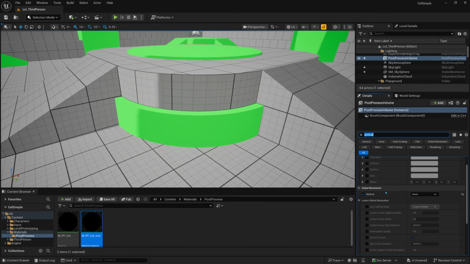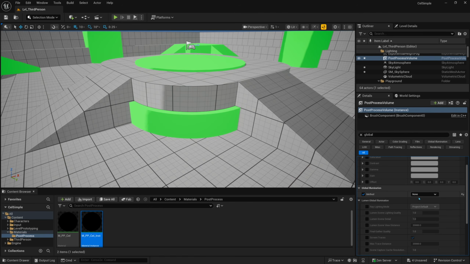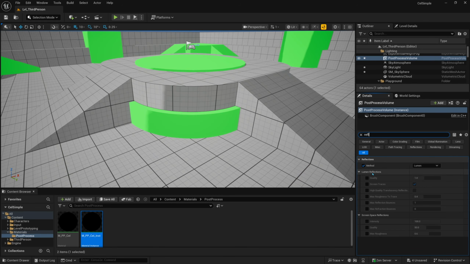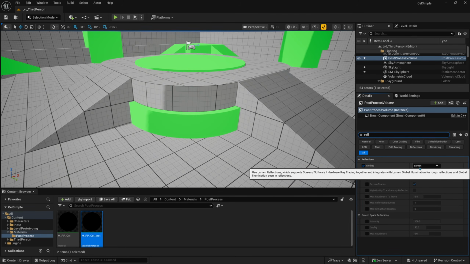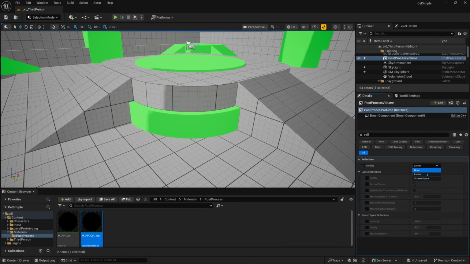Now, a lot of people love lumen. It looks great in realistic projects, but for a cel shaded project, in my opinion, you don't need it, and it causes a lot of issues because it's constantly trying to update based on the lighting in your scene. So it works best with this cel shader to have lumen to be off. The next is reflections. So I'll just search this, and we have our reflection method here set to lumen. Now, it might work a little bit with reflections. You can experiment with lumen and screen space, but in my project, I'll just leave it to be none. It helps you get some performance back, and in a stylized project like this, you don't really need nice realistic reflections.